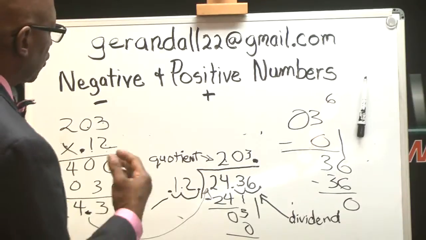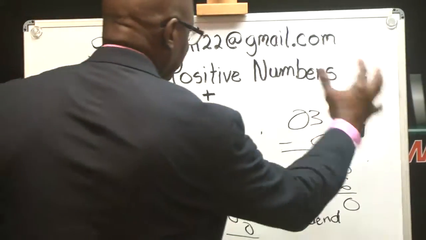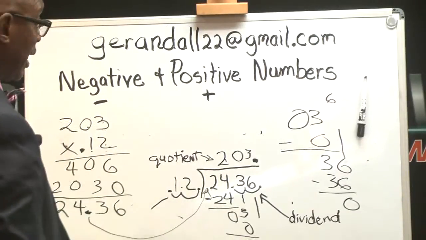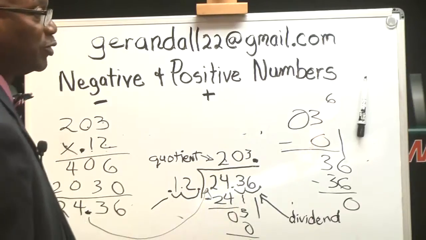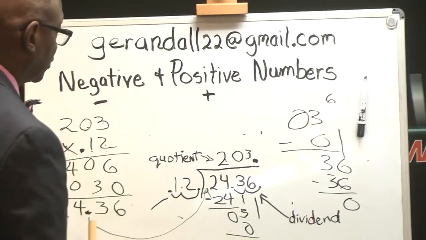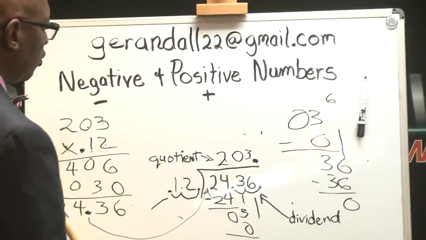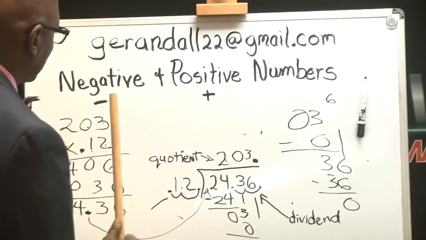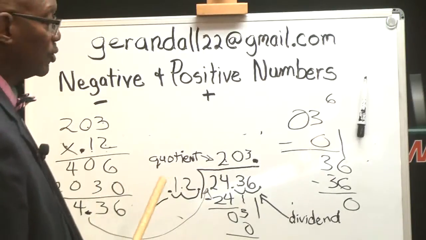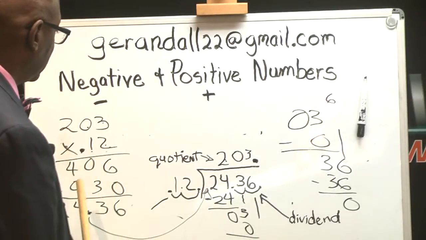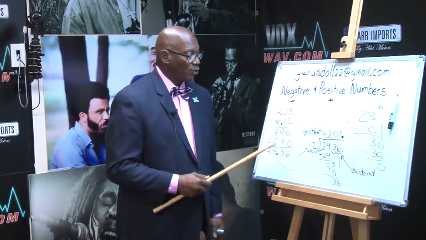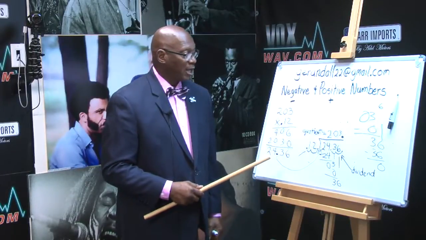Okay. So what I did real quick, we talked about division first, and then we did a multiplication problem as a way to check our answer of 203, multiplying by decimals. So I've talked about decimals first, no positive or negative numbers, because in the next part, I'm going to set up some problems with negative and positive numbers. So when I come back, we'll be talking about some negative and positive numbers. I thank you at this time.